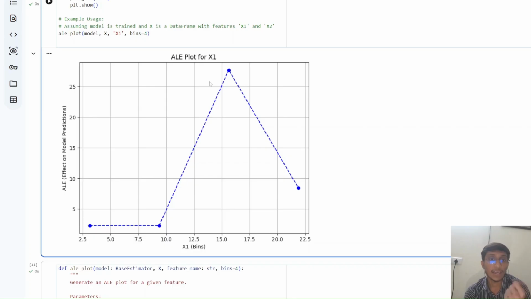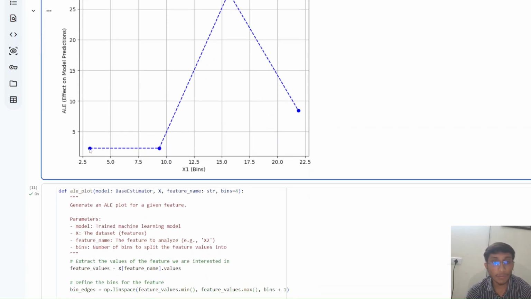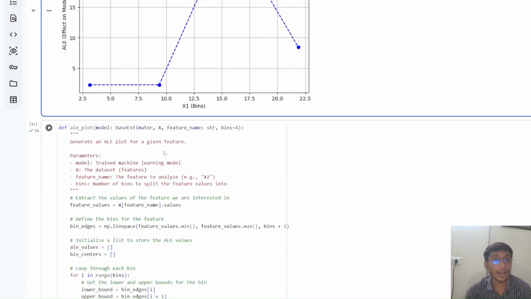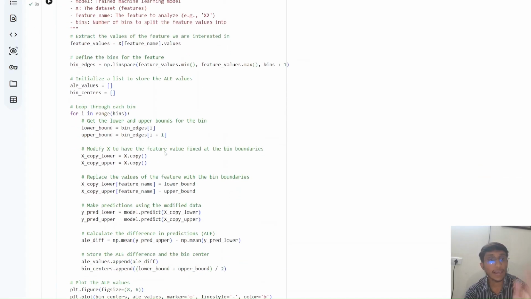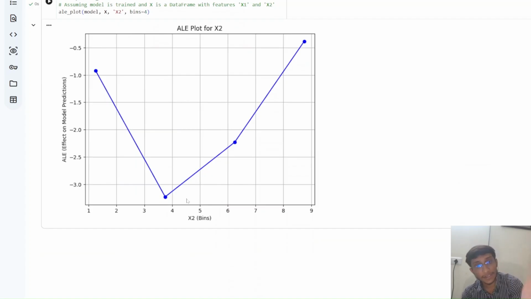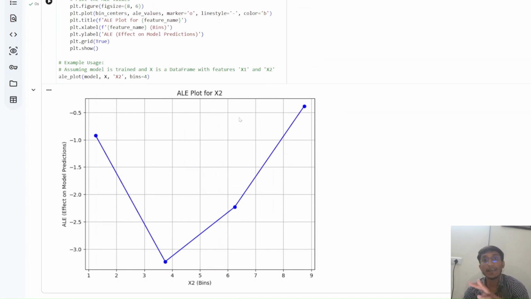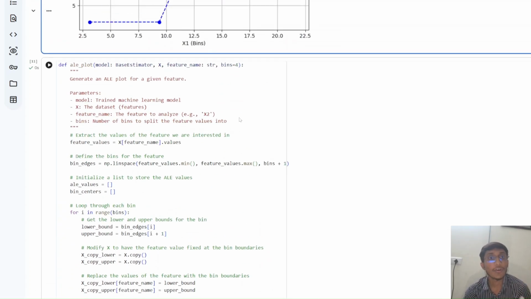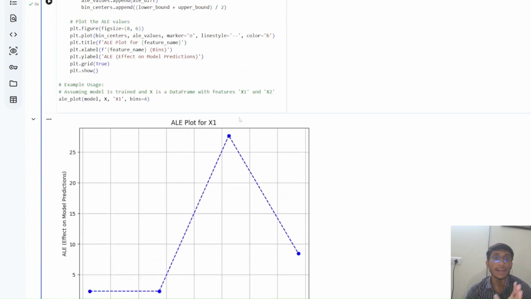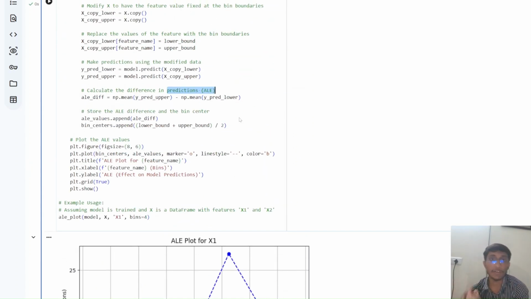The plot is flat, then increases and decreases. Again we show it with the x2 feature: in x2 it decreases fast, then increases and increases. So this is the complete ALE plot, and this is the end of the lecture. Thank you for watching this lecture.